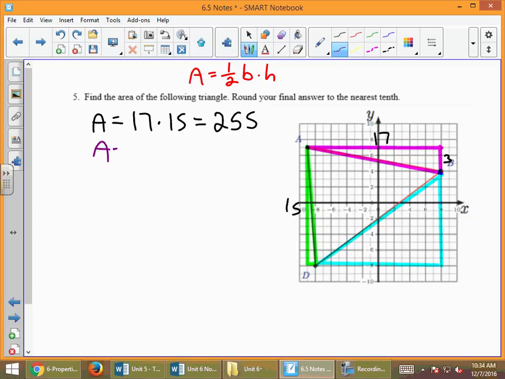So if I do the area of this triangle, how long is one of the bases? Of this, the purple one. Give me one of the bases. Any base at all. 3. Okay, good. But I need my 1/2. Got my 1/2 in there. So it's going to be 1/2, because now it's a triangle, not a quadrilateral. 1/2, 3 times 17 is the other one. And now you can use your calculators. What's 1/2 times 3 times 17?